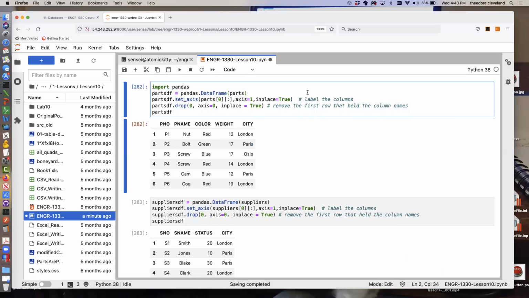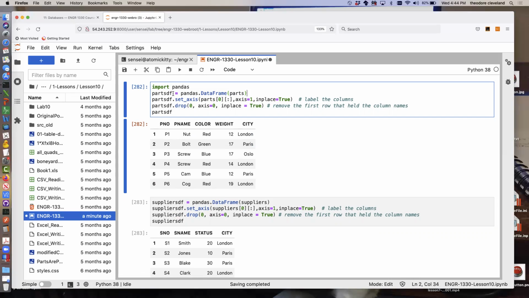Okay, so what you just watched me do is I scrolled back up to our toy database and created the 3 tables. So I have a table named parts now, and I'm going to go ahead and use the pandas.DataFrame method, which will convert parts into a data frame.